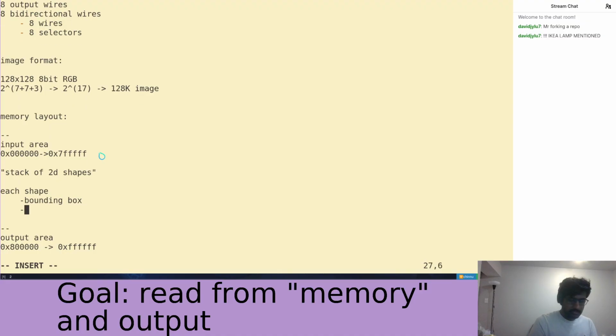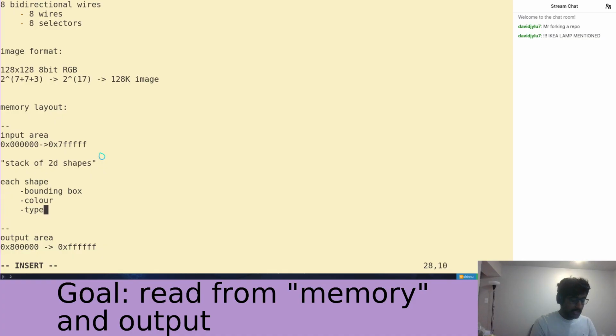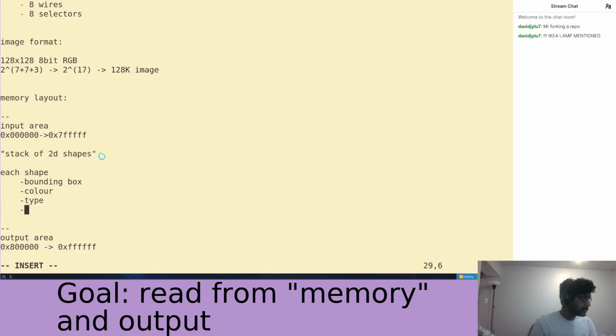We as software developers will define the bounding box of the shape for like, hey, do we check here or not? It is going to have its own color. It's going to have a type, and it's going to have necessary data for the type.